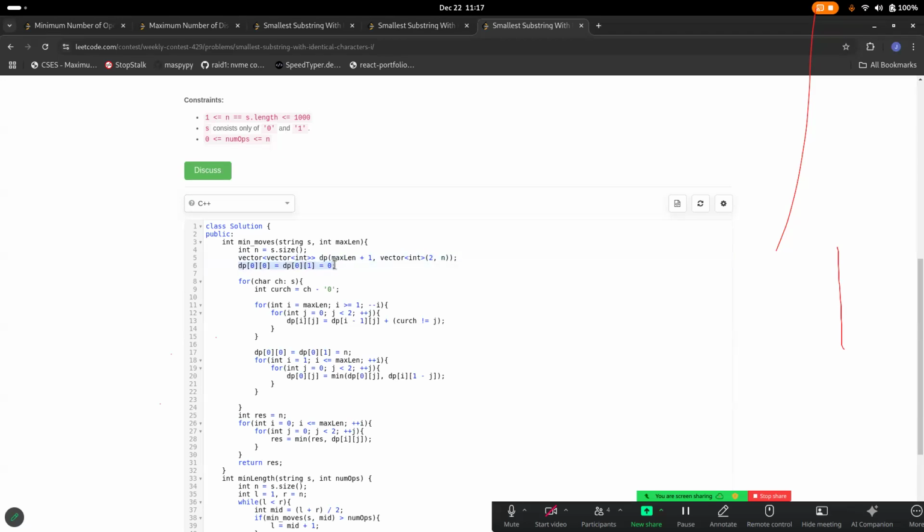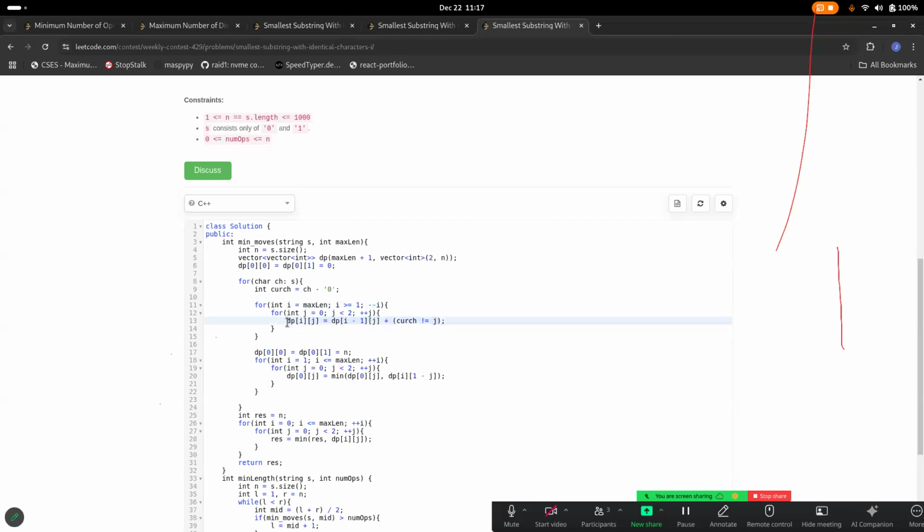Initially, let's just say that to start a block of size 0, you need 0 operations. Then you iterate over all the characters, and for each character, we update all our DP states. For any block size greater than or equal to 1, we are iterating from right to left so that we can do all this in place.